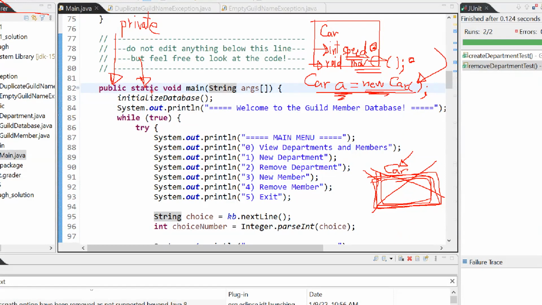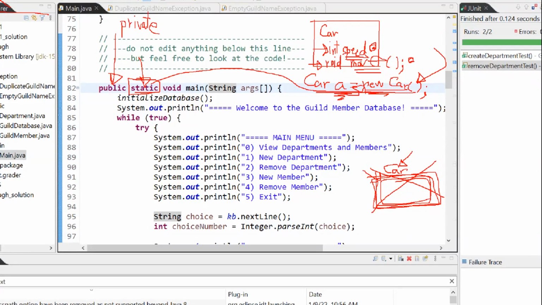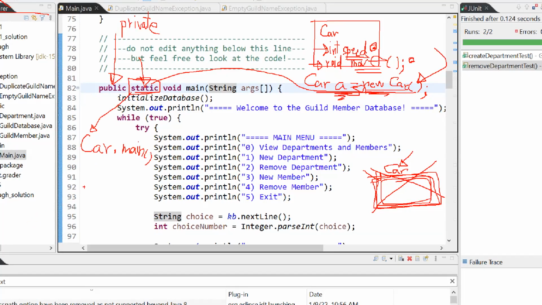But if your method is static, then you don't need to create a car. You can call the method right away, right? It's like a global function, all right? But you call it using the class name, car dot main, something like that, when you call it, all right?